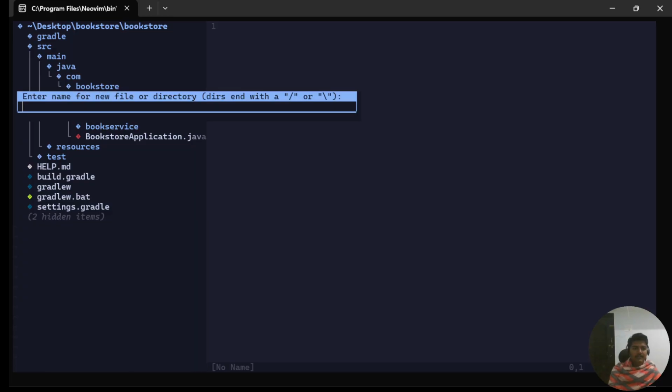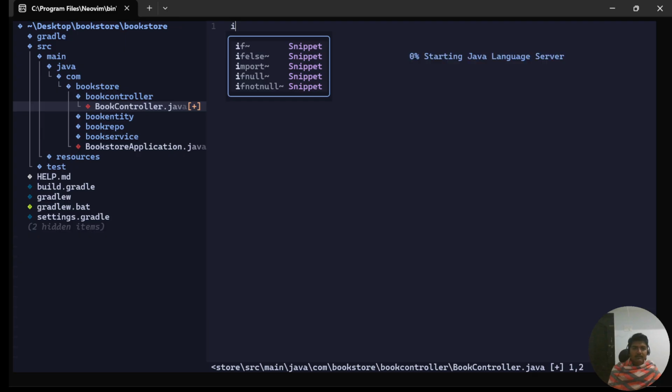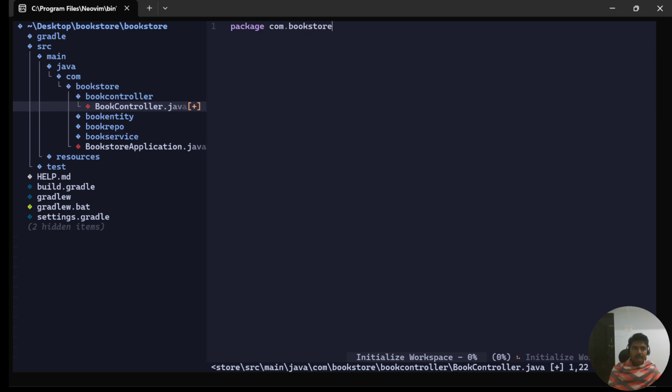In controller, let's create a Java file for the controller layer. BookController.java. Fine. Package is com dot bookstore, book controller is the class.